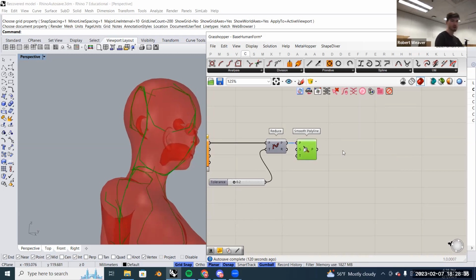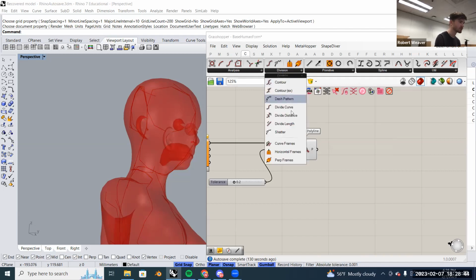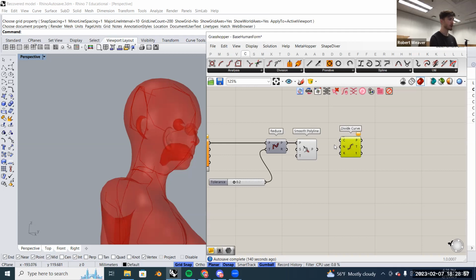So in order to move these curves away, as I said, the first thing we'll have to do is divide the curves into points. There's a lot of ways to do it. The simplest is just dividing the curve. You just divide the curve into equal length segments. So this will take every single line and with a number, say 10 or 20, it'll divide the curve into 10 or 20 points.